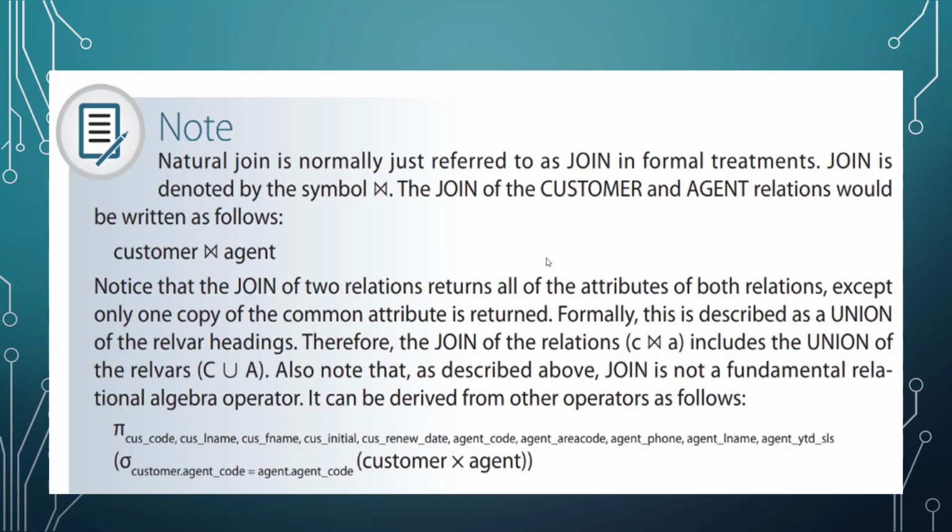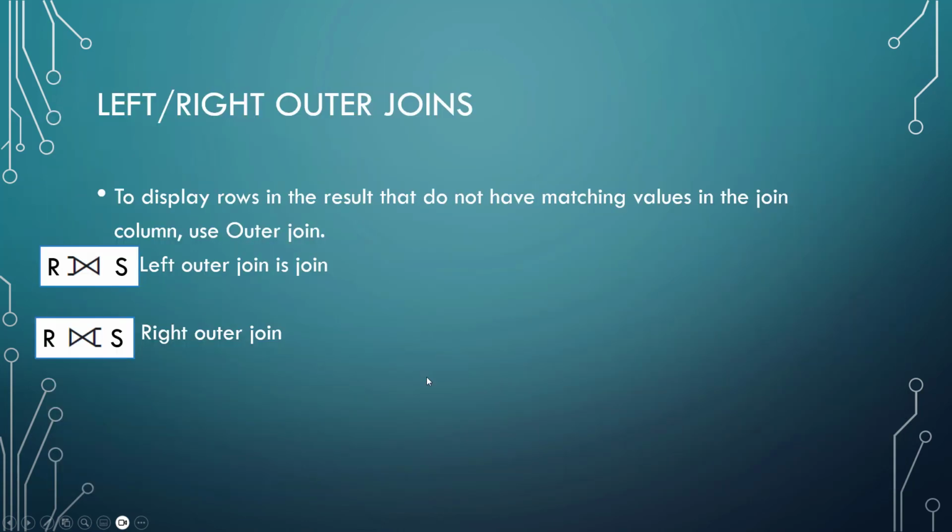Sometimes we're just going to call natural join a join. I will just call it a join or an inner join. And here is how you can write it. It uses this. This is the symbol for a join or a natural join. Let's look at left and right outer joins. Recall that one agent that doesn't have any related customers. What if you want to see all agents, whether they have a customer or not? To write the expression for a left outer join, it's the same symbol. We're going to tuck some extra dashes here to the left. This would be a left outer join.